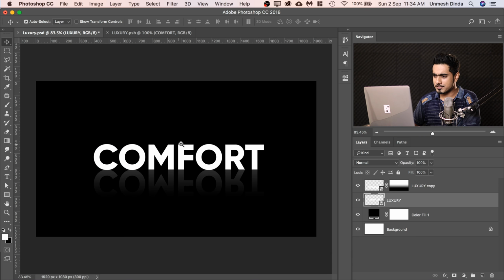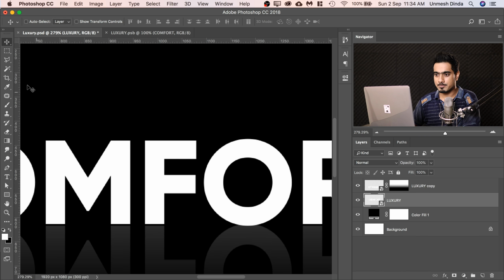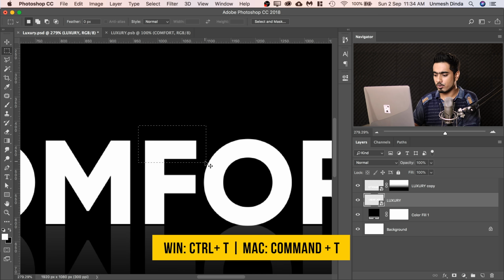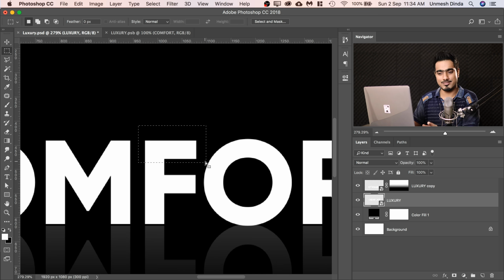For example, you want to make a change to a particular set of pixels, you want to just stretch it, or you want to burn it, or you want to paint on it, or you want to modify it. Smart objects just won't work. Let me illustrate this for you. Coming back to this example, if I just zoom in, and if I select a particular area with the rectangular marquee tool and press Ctrl or Command T, it just doesn't do anything.